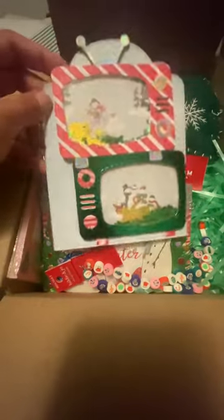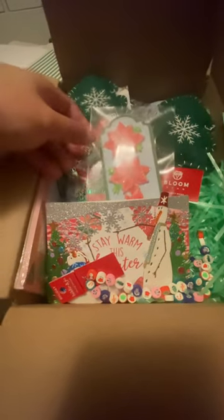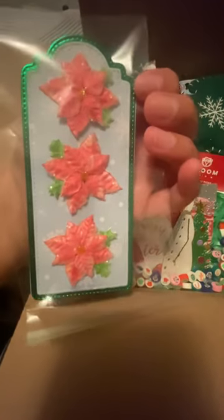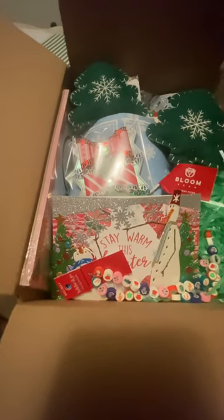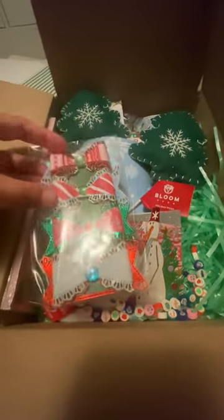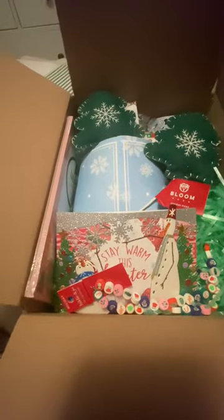And then 2 sets of embellishment. I made the shaker embellishment. And I think 3 or more of, no, 6 flowers. So 1, 2, 3, 4, 5, 6. And bows. 3 sets of bows. But I made 1, 2, 3, 4. So that's what I made.